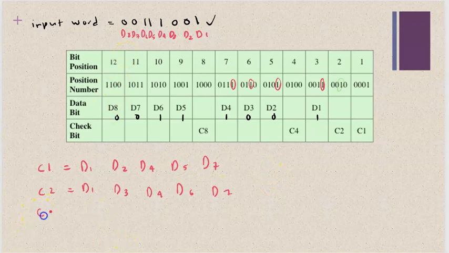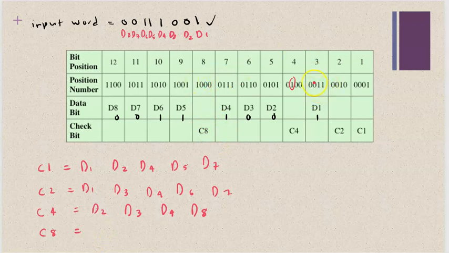Now you repeat this process for C4 and also C8. So let's try to do this. So C4, third position. Erase everything first. So C4 is third. So I'm going to look at D1. D1 does not have it. D2, yes. And then we have D3, yes. And then we have D4, yes. And then we have, what about D5? No. D6, no. D7, no. And we have D8.